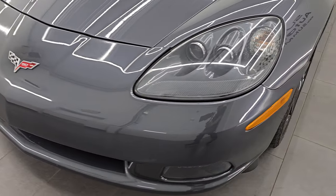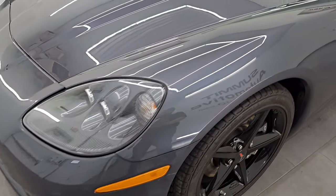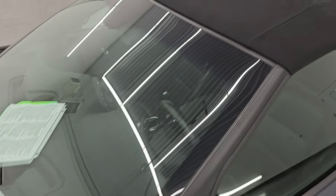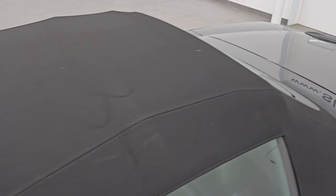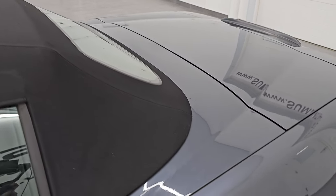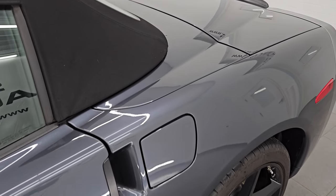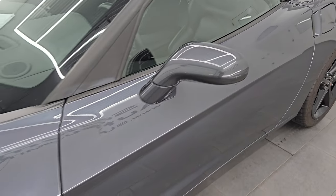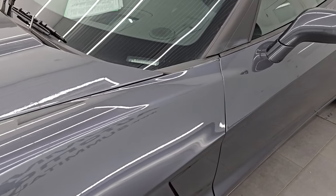In this video I'm going to go all the way around, inside and out — start it up, take a look under the hood, show you all the options, and give you the most accurate representation possible. We'll put that soft top down as well. Cyber Gray is the color; I believe it's 57U for the paint code.